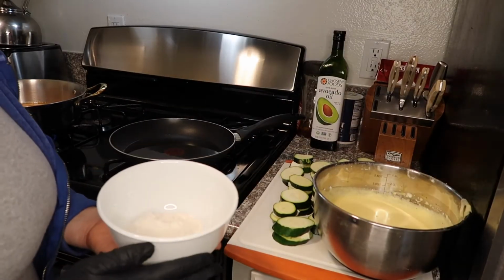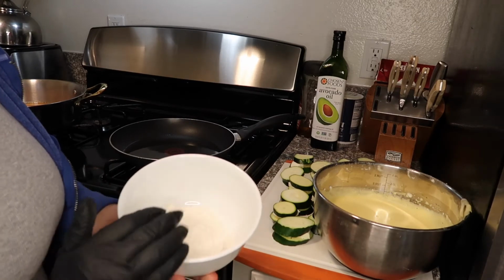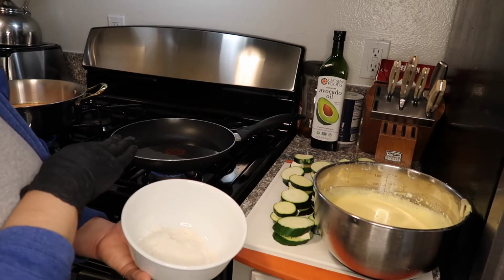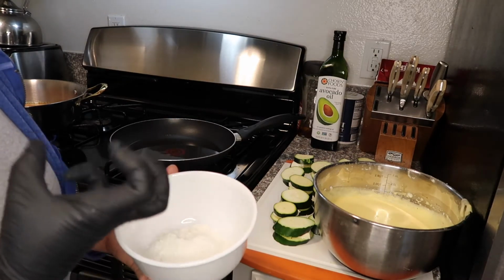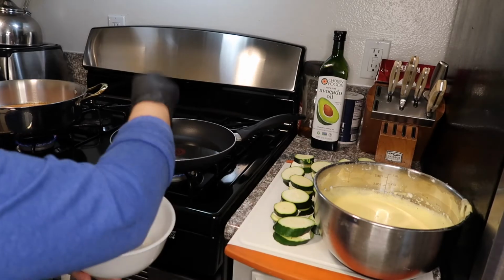Now this is when you're gonna start prepping your squash. You're gonna dip it into the flour, then in the egg, and then you're gonna fry them. I don't like to dip them in the flour before, because then they get really soggy. So I like to do it once I'm ready to fry.